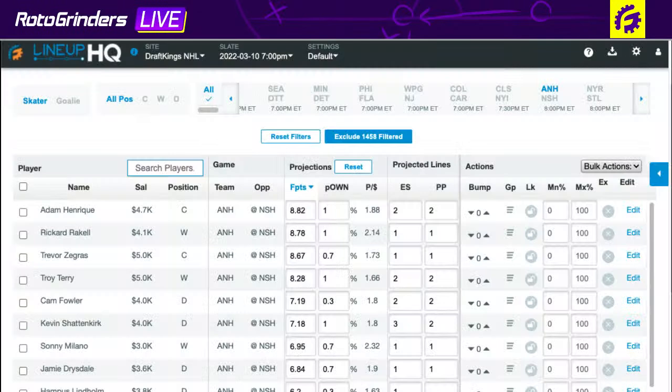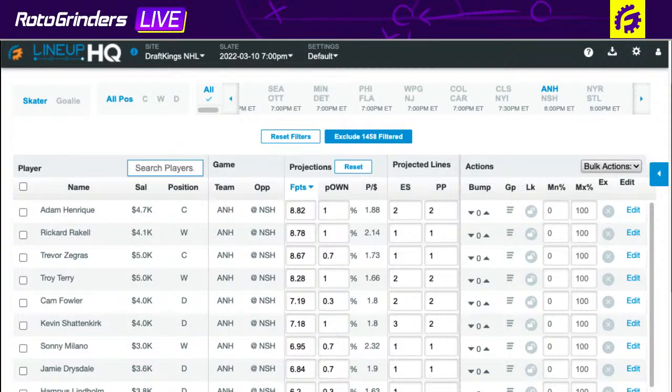If we assume that Getzlaf is out again, then Trevor Zegras is another shot prop that I bet, over 2.5 at plus 130 on DK. He's been playing top line minutes, top power play. He's been skating with Raquel. That's a cheap little 2-man that you could do.